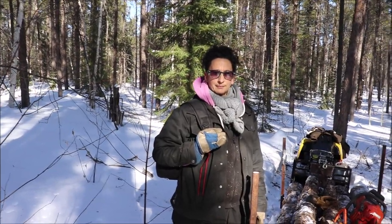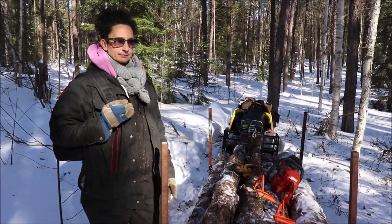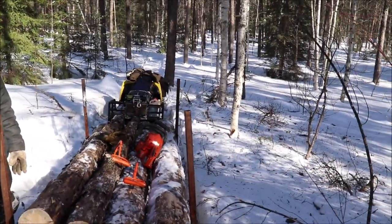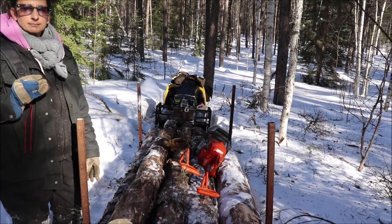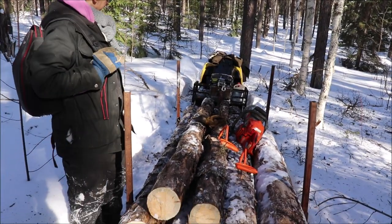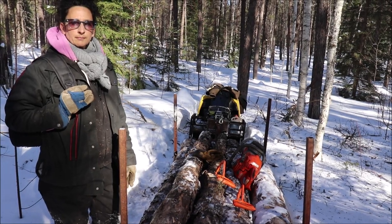Anyway, we're going to pull ahead. I'm liking that hitch plate so far, but I've pulled it in empty, so I do eventually want to straighten this out. There's a few things I want to do to this. I have one pair of ski skins, the plastic ones, I want to put on the front. And then I'm going to find another set and put on the back so it slides a lot easier. But that will be for future.